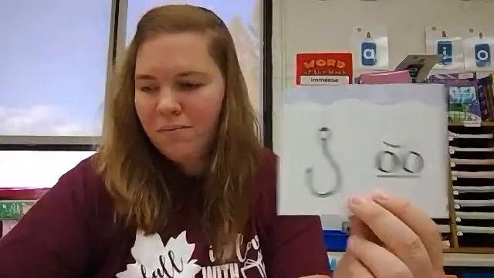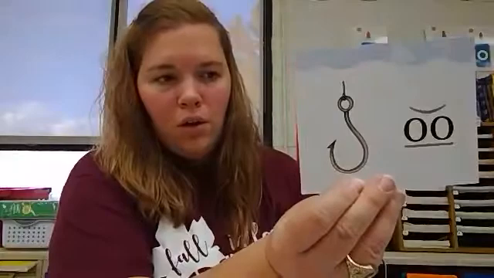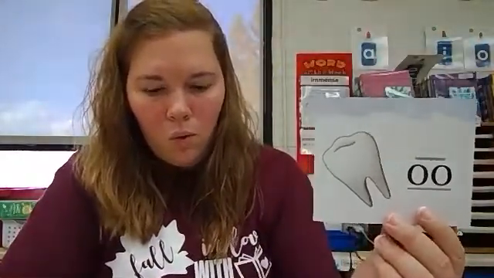Hook. The next keyword has the ooh sound. Let's see if you can guess it. This is a hard bone-like structure found in your mouth. It comes loose and falls out when you are young, but a new one will grow in. What do you think it is? Makes the ooh sound. This word is tooth. Tooth, ooh. So we have hook, and tooth, ooh.